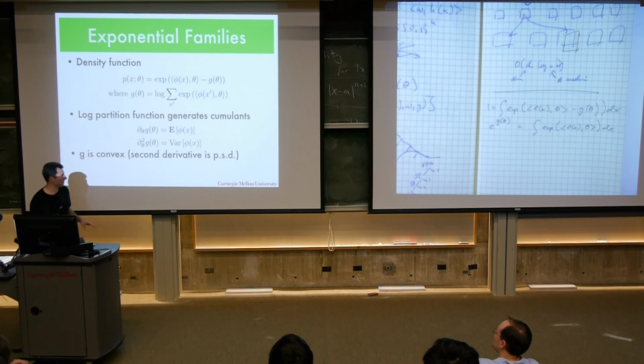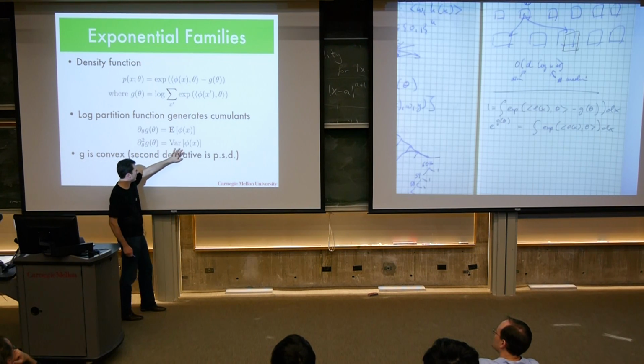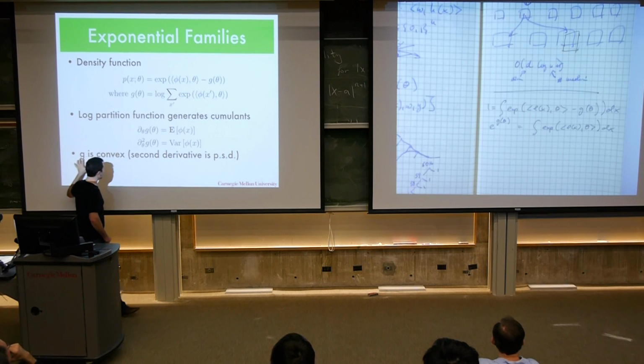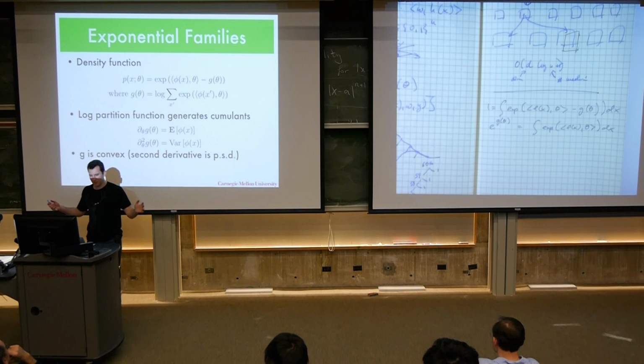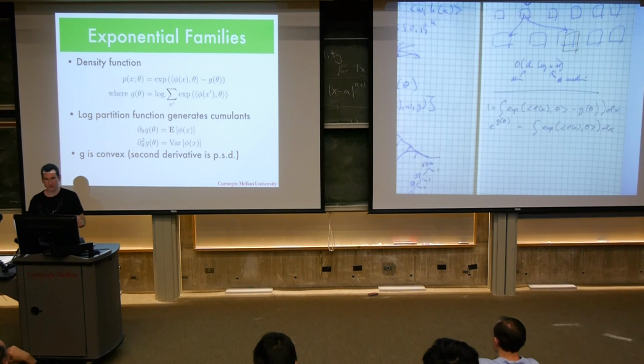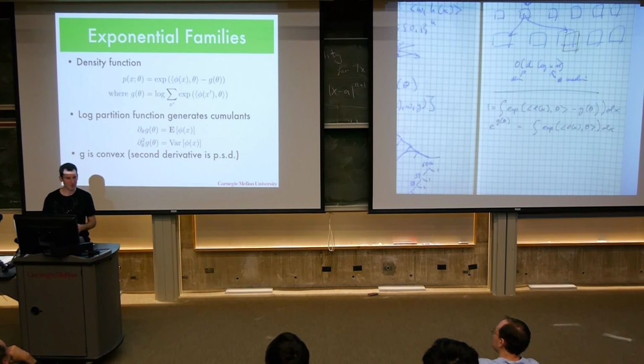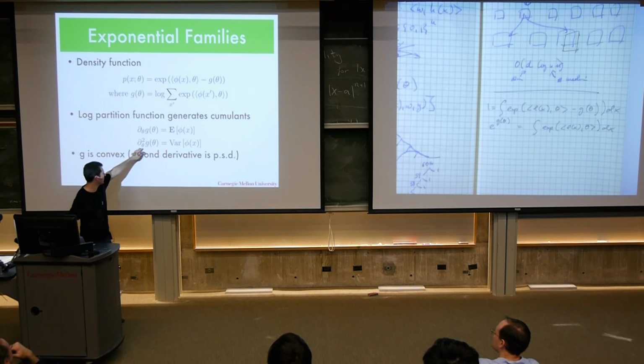One really useful thing is, if this is the variance, we know that the variance can never be negative. So we know that all the eigenvalues of this matrix are greater or equal than 0. Therefore, we know that g is convex. This is super useful because we can then bring to bear all the tools from convex optimization that we did before in the class. So there's a reason why we went through all this convex optimization mess, because now we are reaping the benefits from it.